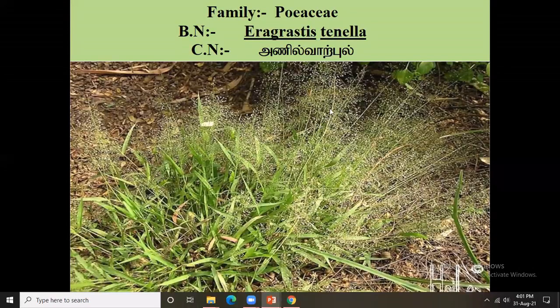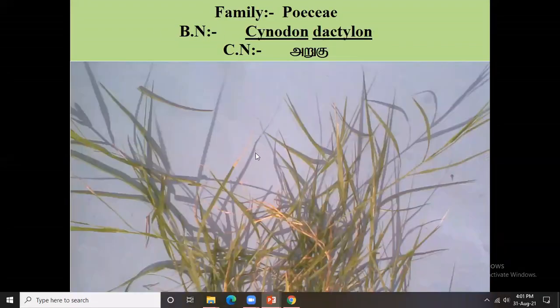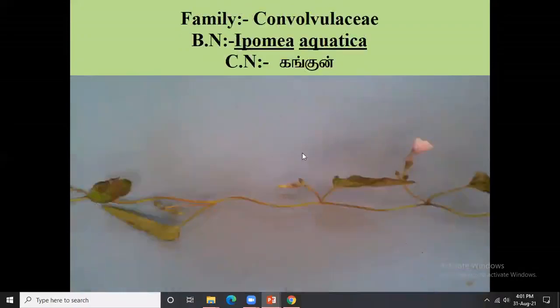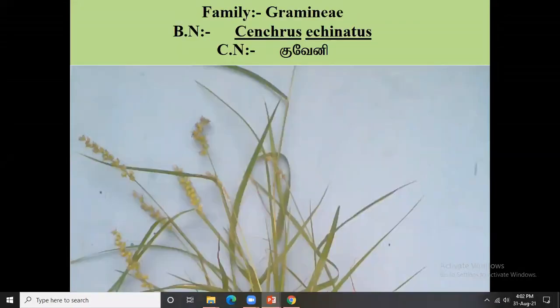This structure is like that of one animal. That name is also in Tamil, but you can memorize. Then this one is also Fabaceae family. This is one of the sedge varieties. This is mostly in paddy fields. This also you can memorize easily. It came from one of the visitors from another country to our country. You can easily memorize that name.